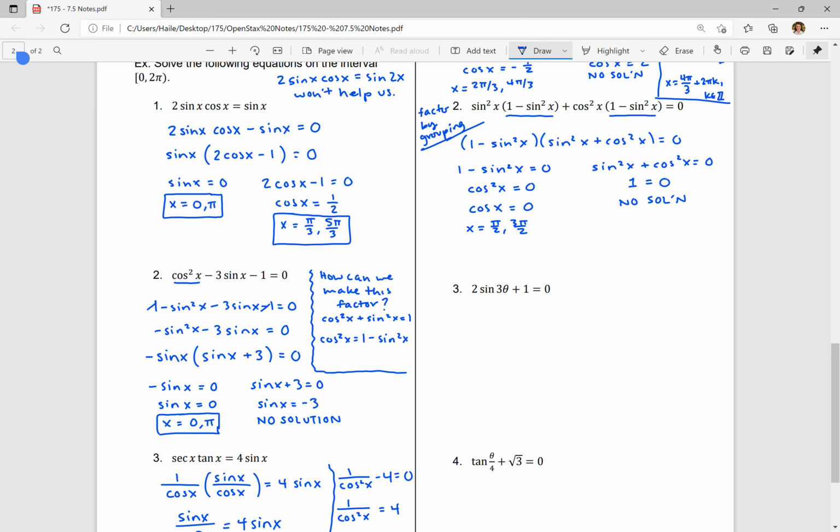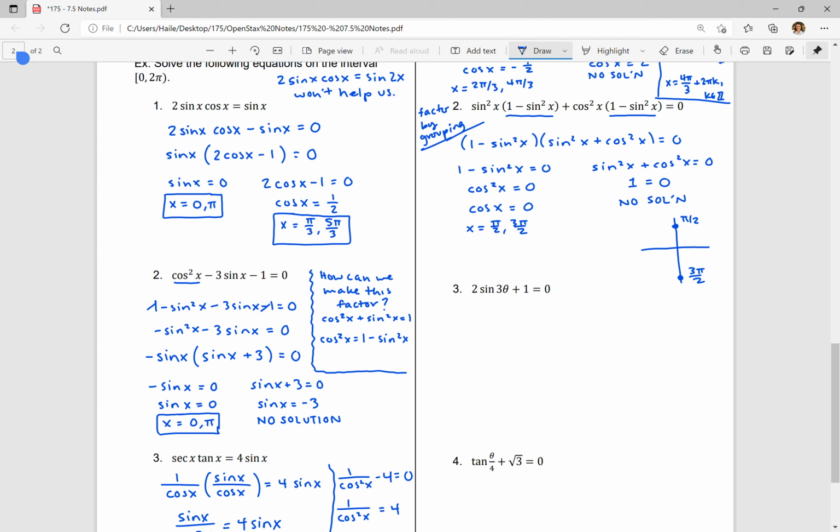Okay, so our two solutions so far for this equation are pi over 2 and 3 pi over 2. So once again, let's think about where those are on the unit circle. Pi over 2 is at the top, 3 pi over 2 is at the bottom. So they're pi apart, okay? They both lie on a straight line that connects the two.